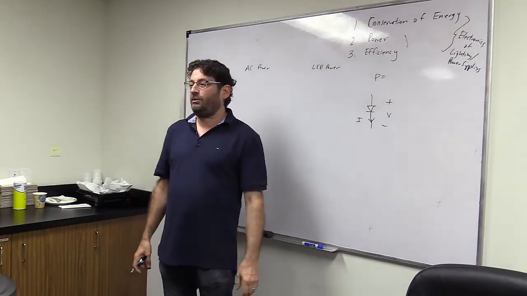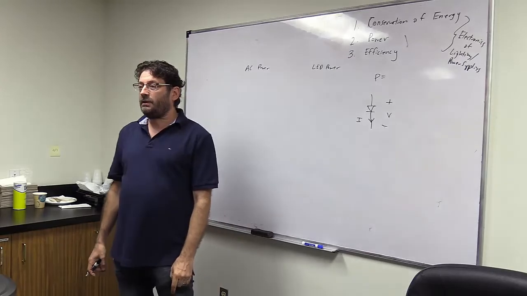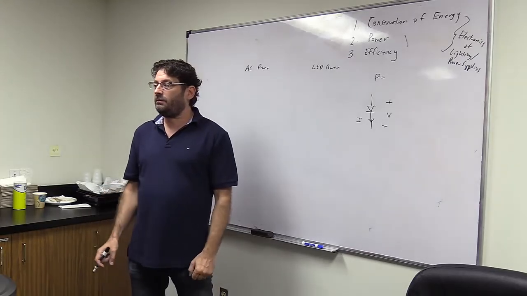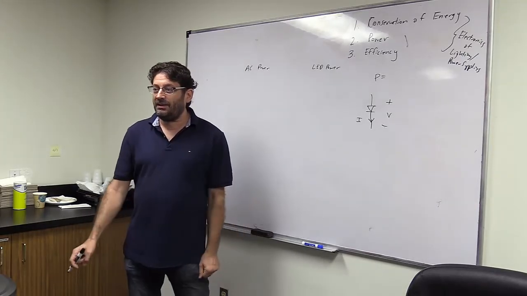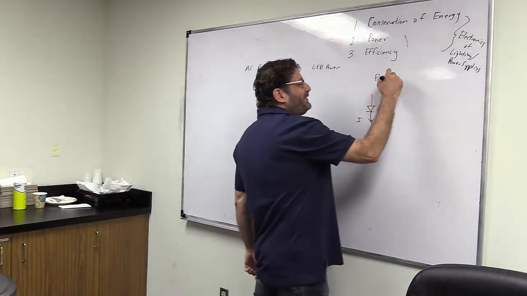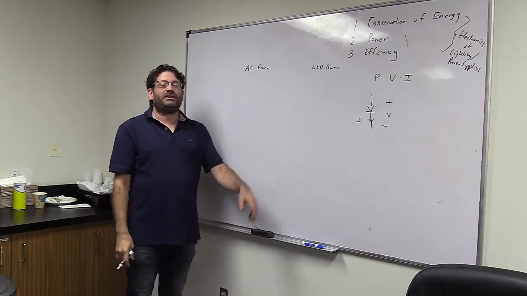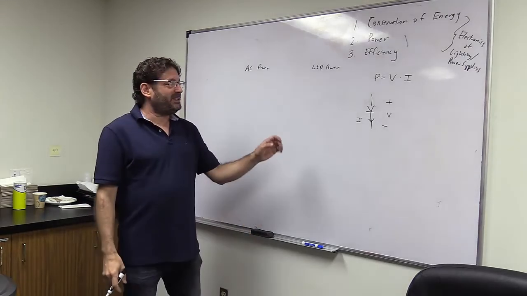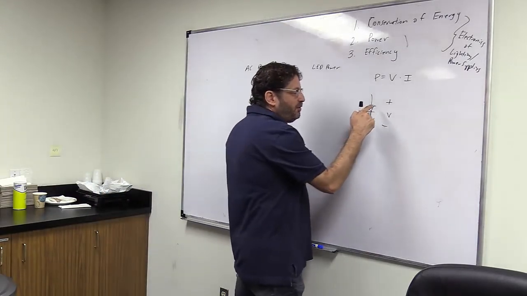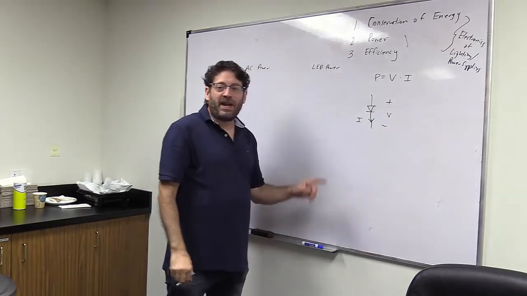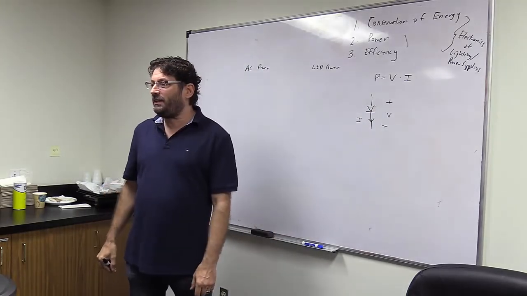What's power in this term? Do you remember what I said earlier? Volts times amps. Voltage times current. I told you I was going to give that to you. I wasn't going to prove it to you, just to take it at face value. That's exactly what it is. So if I know the voltage across my LED and I know the current flowing through my LED, I know the power.